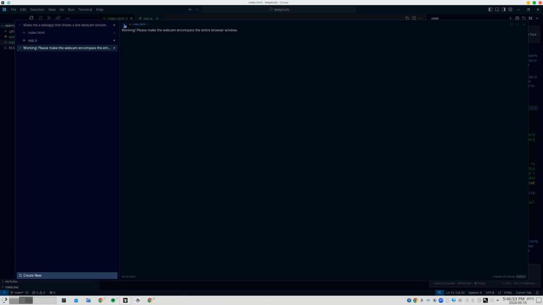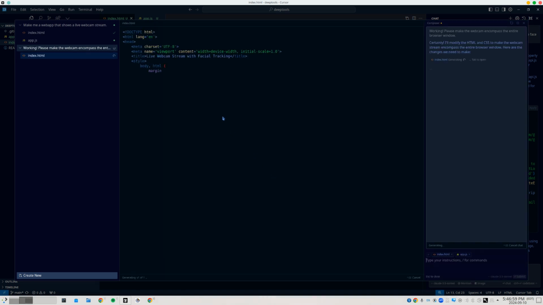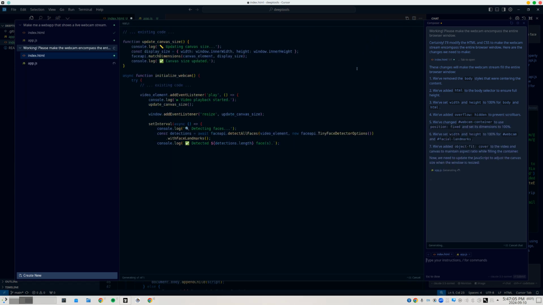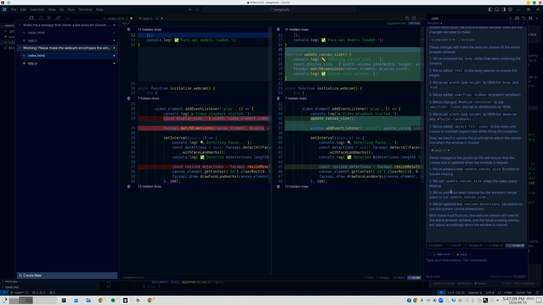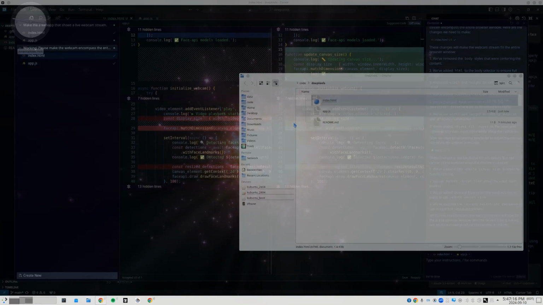And then you click add files here. This and this should be all I need. And I like looking at the diff. That's fine. Let's just accept all and save all and see what happens.